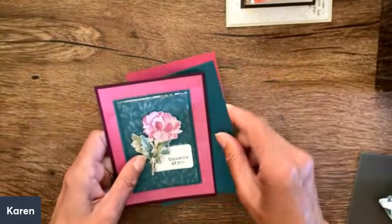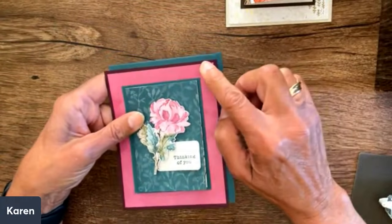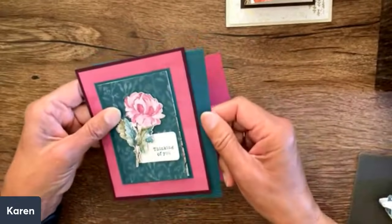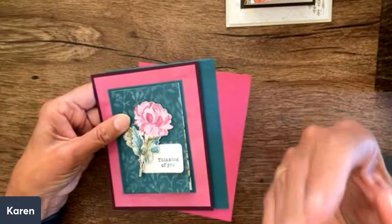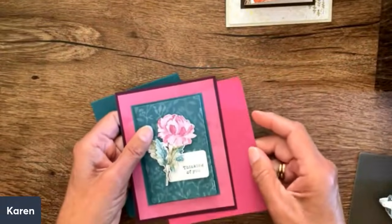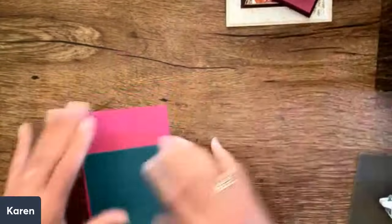I also had thought about doing this one. Now for you over the top, do you see how you could even do 3? You know, if we made everything a little bit smaller, this would be a very classy look too. So feel free to change things. I had a few to talk about. When I'm creating on my own, I happen to have these as full sheets, but I would just bring out some scraps and kind of lay them and make decisions that way. To go on a live here, I had to have some kind of cut that way, but any of these would have worked because I think this is the best choice out of all of them.